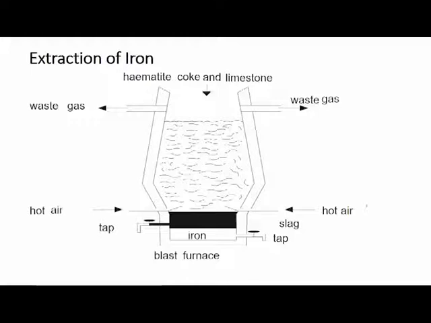According to our module, students are supposed to know the extraction of iron, zinc, copper, and aluminium, but I will focus on the extraction of iron. You should know the main raw materials that are added during the extraction of iron. The container through which the whole process happens is called the blast furnace. The three raw materials are hematite, coke, and limestone. Hematite is the iron ore itself. Coke is carbon. The chemical name for limestone is calcium carbonate.